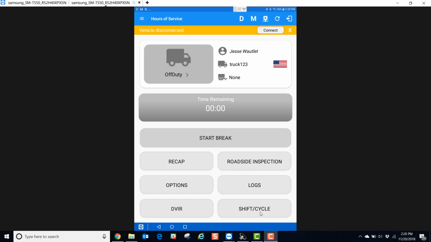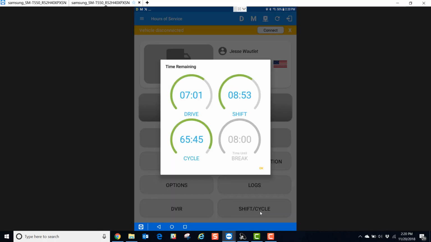Last but not least, if you are driving down the road and you do not see this lock screen come up while you're driving, you are not connected to the truck because it is not registering that automatic transition into driving, telling that tablet to go into the lock screen. So if you do not see this while you are driving, you are not connected.